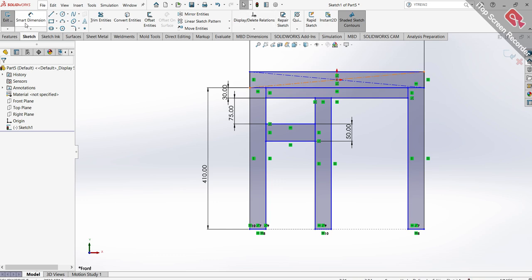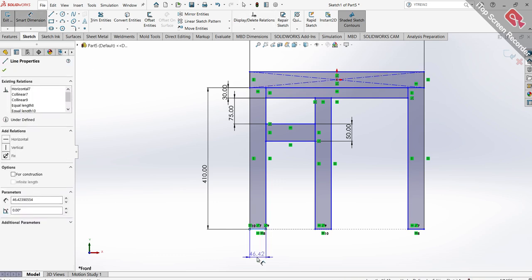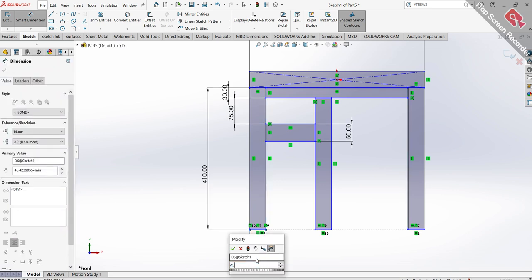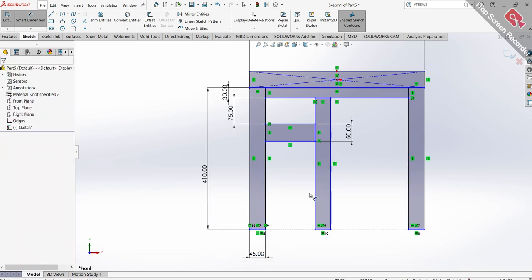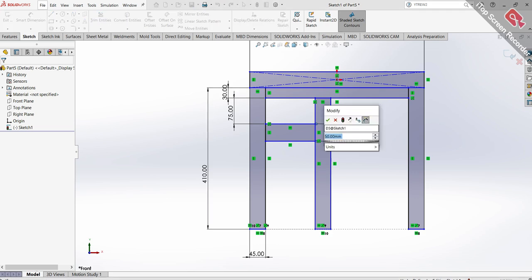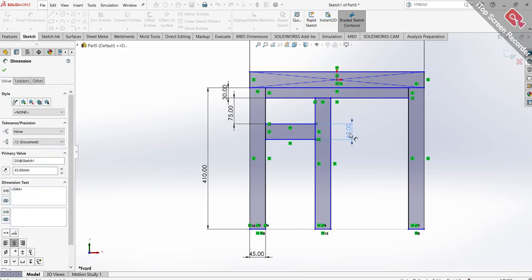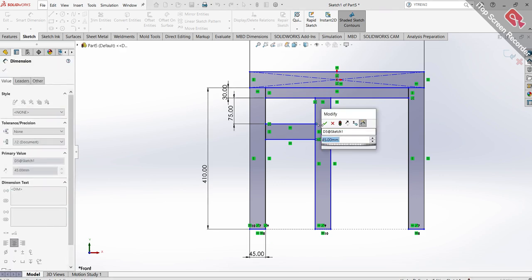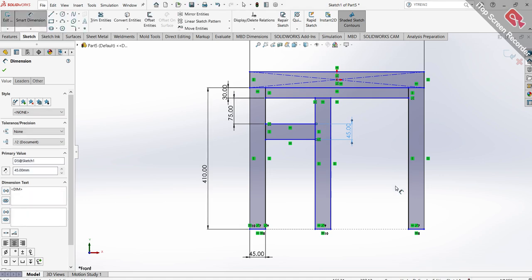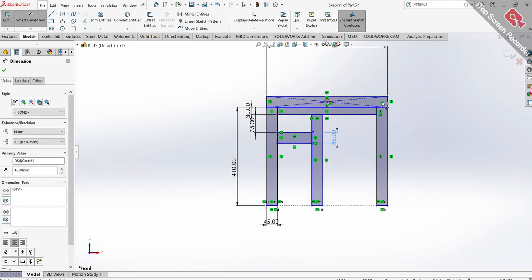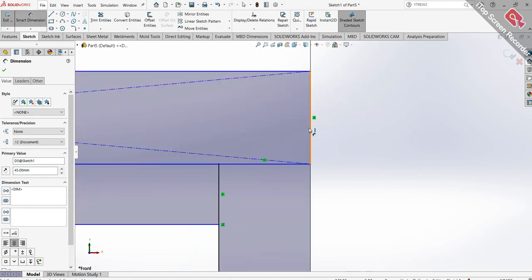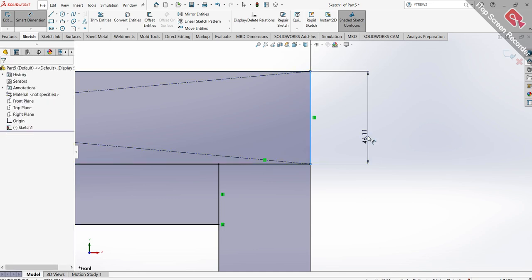So if I come here now, smart dimension, I say I want to dimension here, make it 45. So everyone will just adjust. I'll still come here and make it 45 if we want to, just to adjust all of them. Okay, it's 45. So we can come here, click on this line also, make it 45.